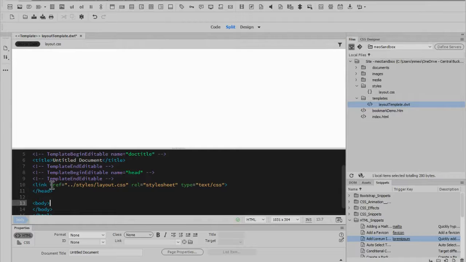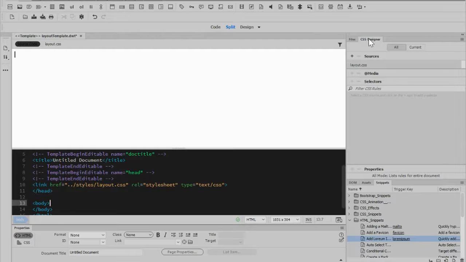And you should then see down here below in line number 10 that it in fact has connected or attached the layout style sheet. So the first thing I'm going to do is assign a style to the body tag in order to make sure that the body tag is connected to the style sheet. So with the CSS Designer panel turned on, I have created a selector type. So I'm going to press the plus and I'm going to hit enter.